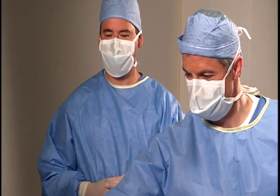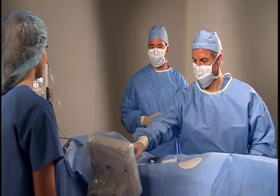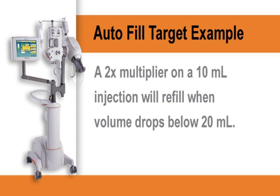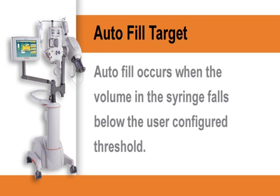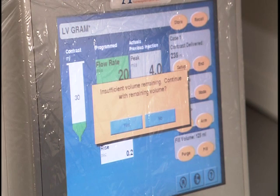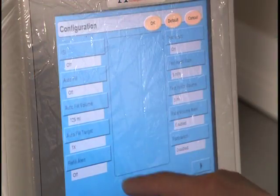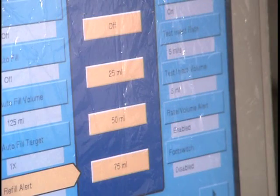You can also configure an autofill target as a multiple of programmed volume on the main protocol screen. For example, a 2 times multiplier on a 10 milliliter injection will refill when volume drops below 20 milliliters. Autofill occurs when the volume in the syringe falls below the user-configured threshold. If autofill is turned off, an insufficient volume message will appear when contrast volume in the syringe is depleted. A refill alert can be set to issue an audible indication when a preset volume of 25, 50, or 75 milliliters is remaining.